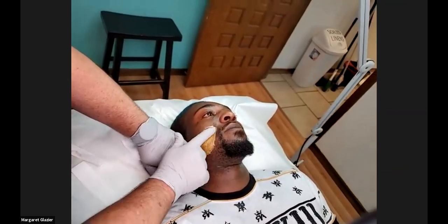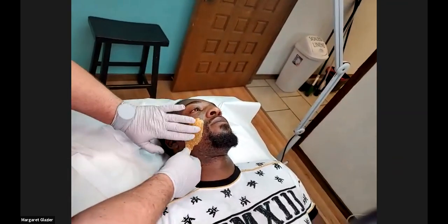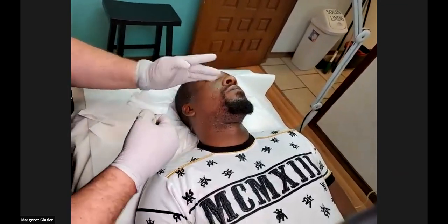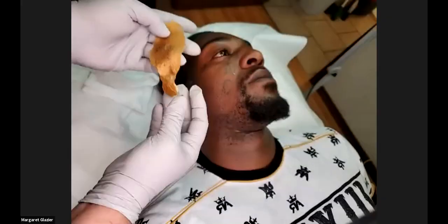Now, if you pull it too soon, it's not a great experience for them, because you want to get it all in one punch. So making sure that you get it all in one punch is important. And look at that. Isn't that beautiful? Wow. And then look at his skin. Get a close up of his skin. Really clean. Beautiful. It is beautiful.